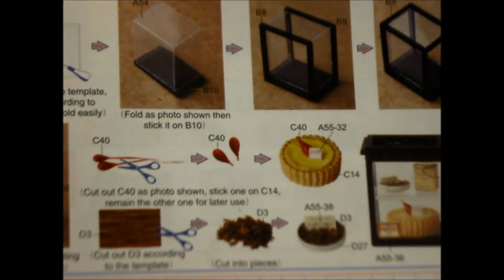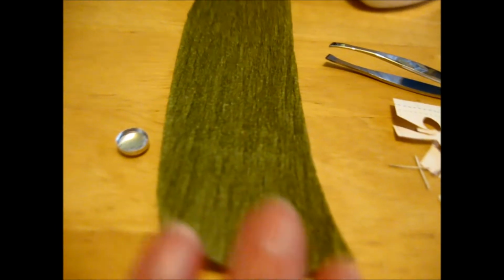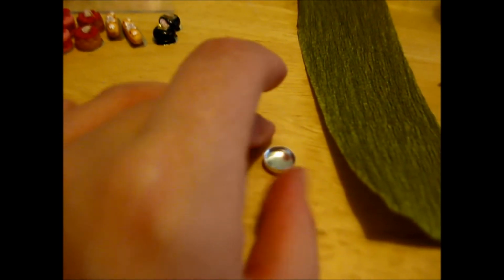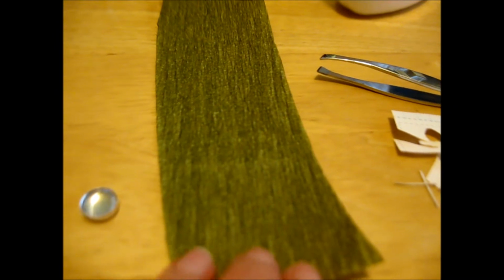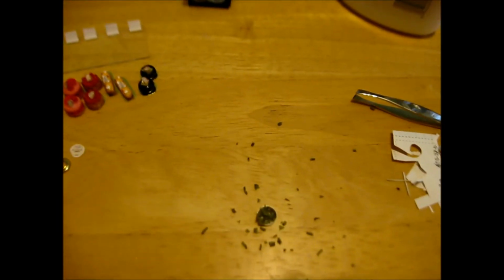This is how you make tea in miniature. You cut this crepe paper and you put it in this tiny little bowl. This was supposed to be brown, but they gave me this kind of sage green. Here it is. I made a mess. It looks like tea. I'm gonna throw it back.